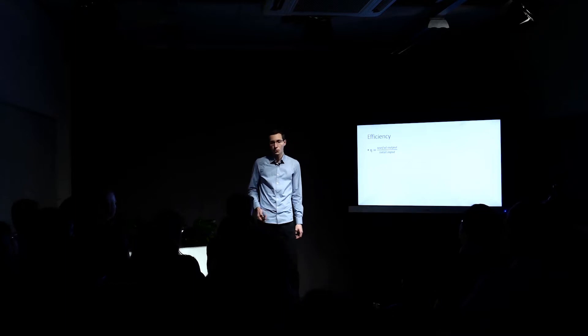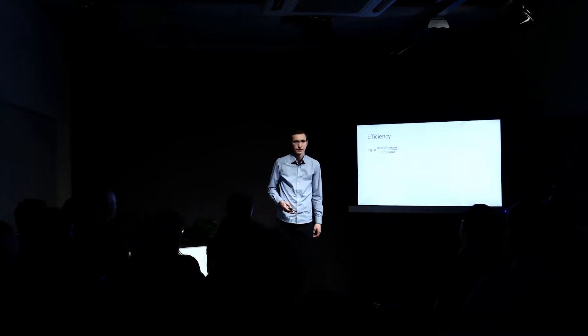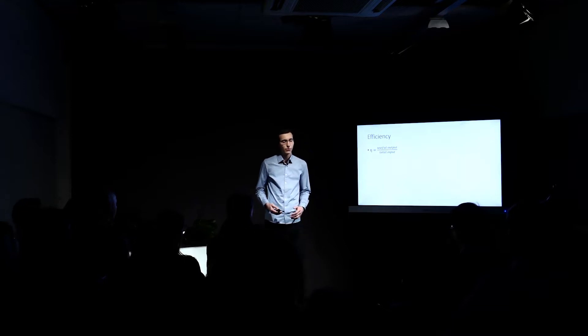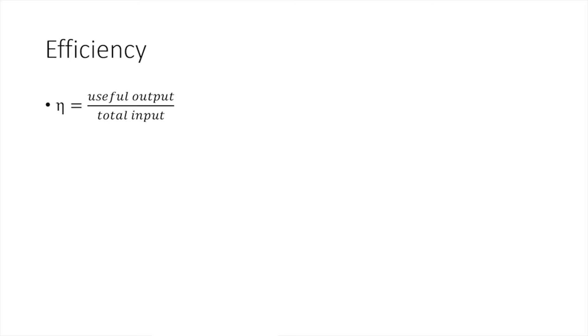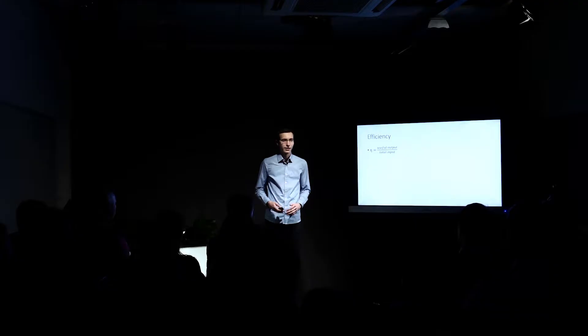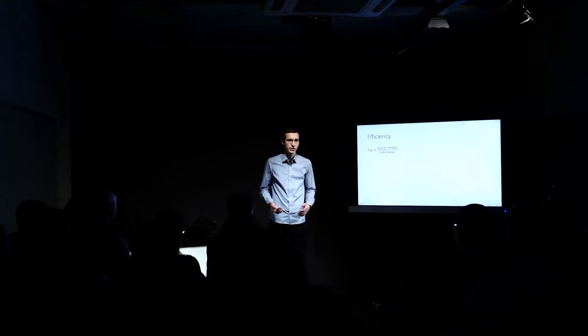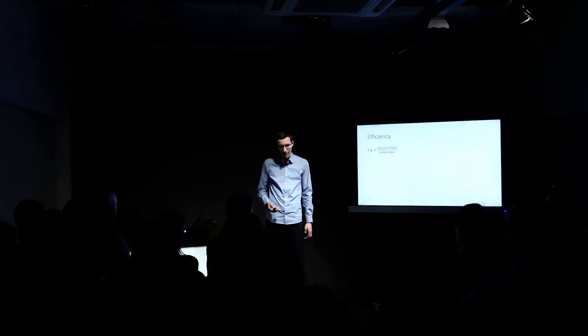As I mentioned, we want to reduce fuel consumption. If you think about fuel consumption, environmental change, and everything, you normally talk about efficiency. So we first want to define what efficiency means from a very basic point of view. It's simply useful output divided by total input. And depending on how you define your useful output, it can change your whole equation. So if you define either of those two parts incorrectly, you can end up with the wrong numbers.